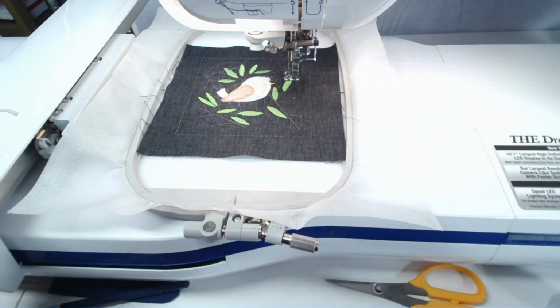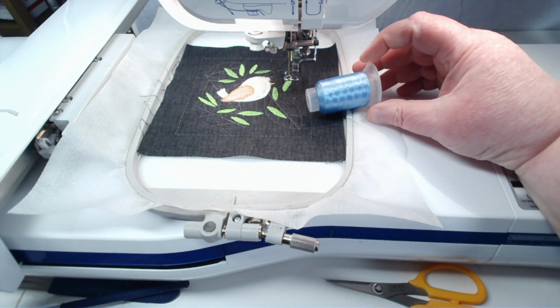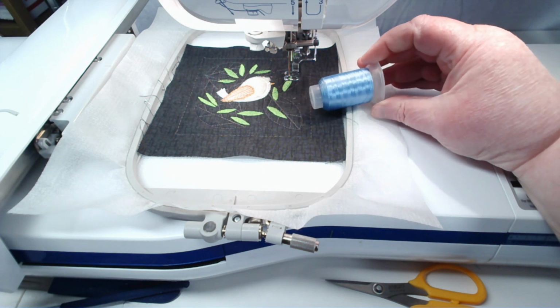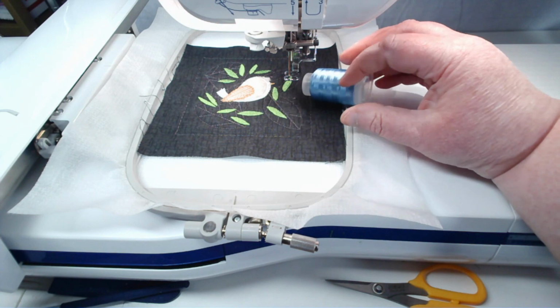Okay, those are cool leaves. I like that. Are you ready for the flowers? I have chosen this kind of a, not quite a pastel blue, kind of like a Victorian blue for the two flowers. I think that'd be pretty.